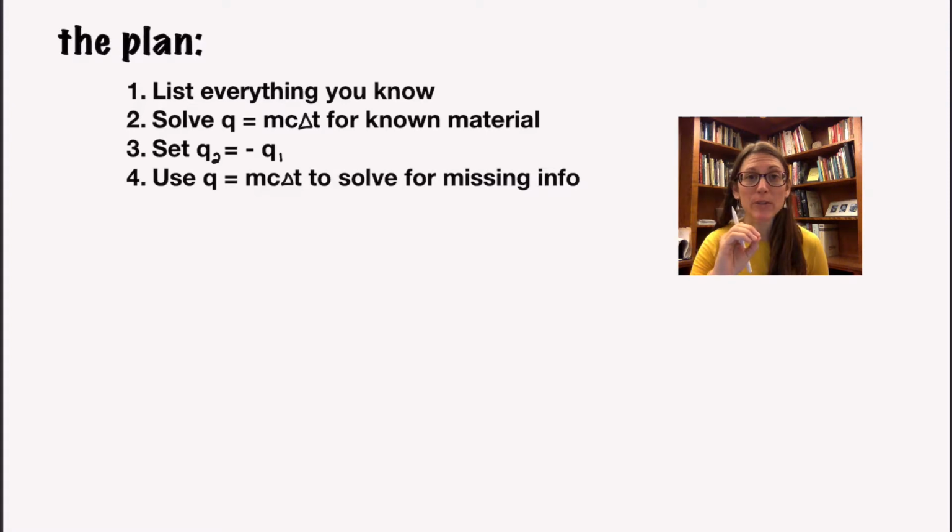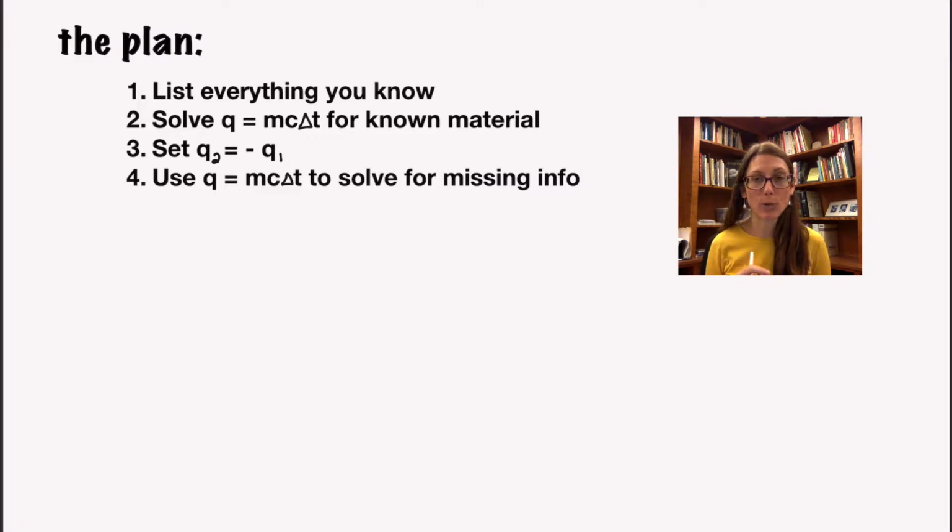Okay, so here's the deal with calorimetry problems. They're really not that hard, but there's a lot of words. So the first thing you're going to do is take the word problem and list everything that you're told. And then you are going to look to see which of the materials involved in your calorimetry problem, because there will always be a system and a surroundings, you can calculate heat for. So what do you know? Mass, specific heat, and change in temperature. Then once you have a value for heat, you know that the opposite was what was either gained or lost by the other material. And you'll use the equation Q equals mc delta T a second time to solve for your missing information. So write that list down.